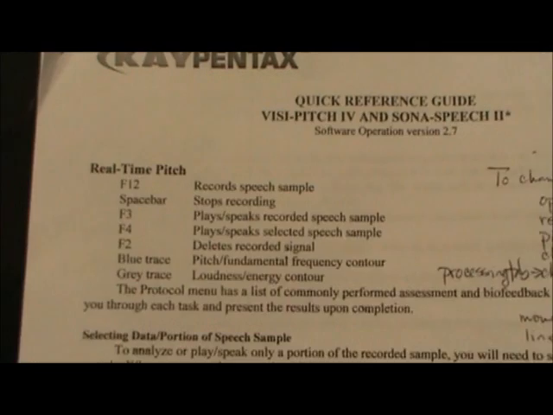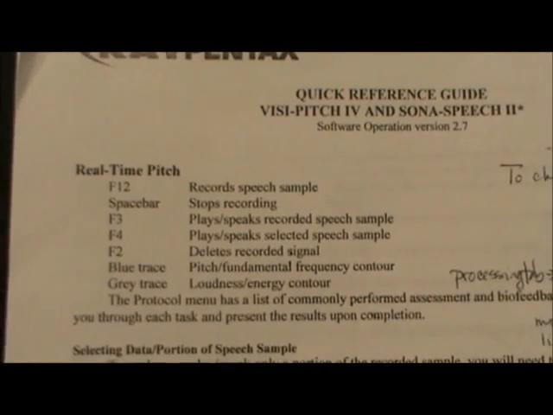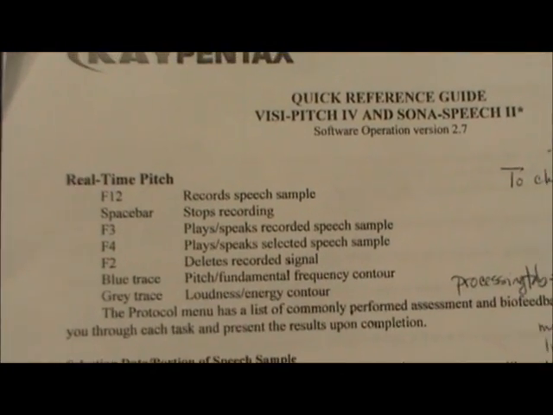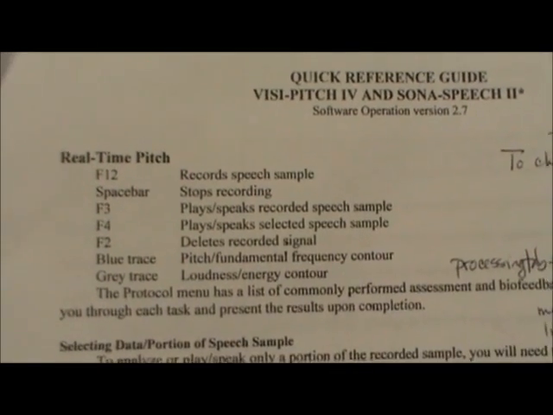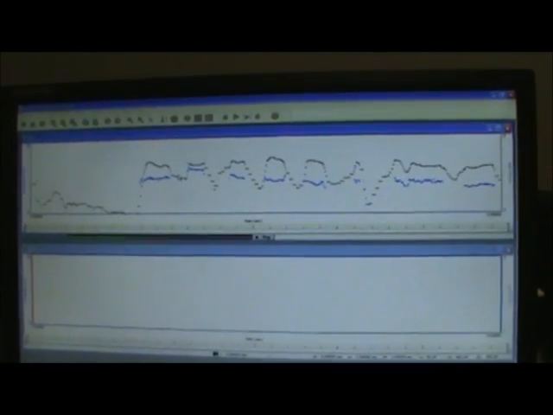I'll just demonstrate so you can't see me with the mic, but there is a cheat sheet in here, and on the cheat sheet you can see the first thing is real-time pitch, and then it shows you some of the function keys. Okay, so you're going to demonstrate for the patient and then have them do it. So I'm going to hit F12 here so it's going, and then I'll pick up the mic and you can see 1, 2, 3, 4, 5, 6, 7, 8, 9, 10.